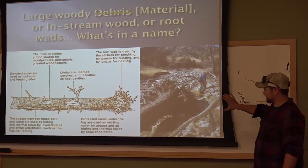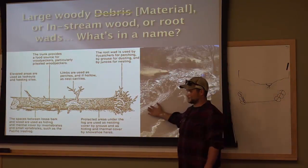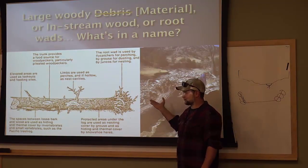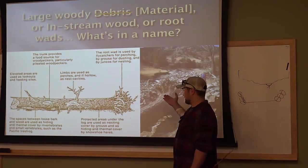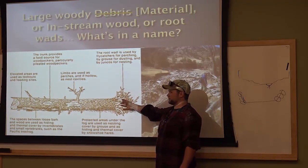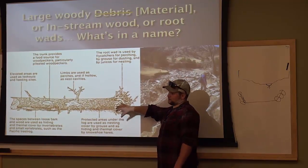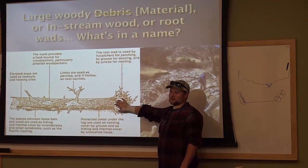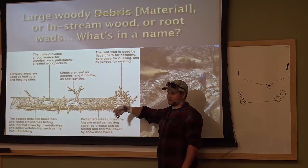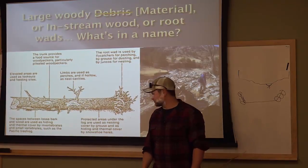And as opposed to riprap, they put organic material back into the soil. Vegetation can grow up around it. It traps moisture beneath it. It provides refugia for fish, right? Because the root ball would be sticking out into the stream, that provides a little place for fish to hide. Macroinvertebrates like to attach themselves to these things and hatch onto wood as well as cobblestones, if you're a fly fisherman.